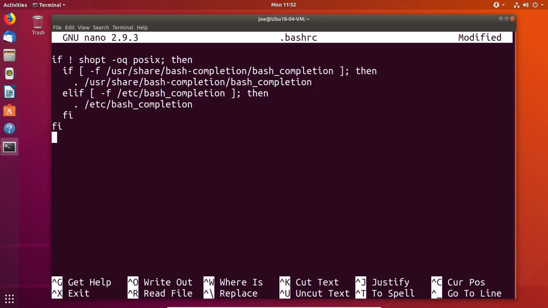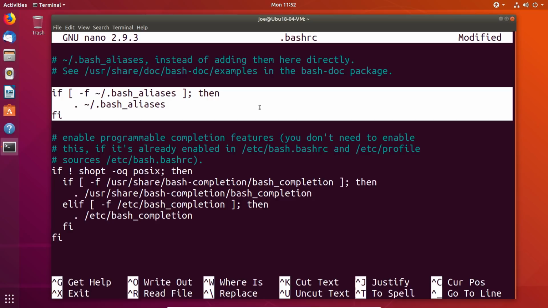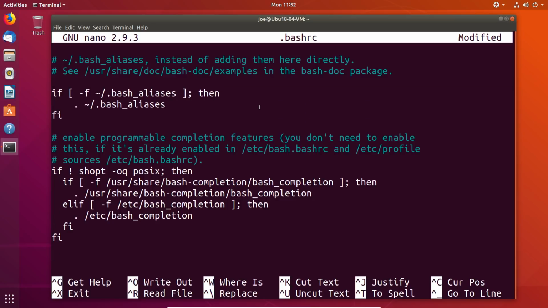So one of the things that happens in your bashrc file, and I'll show you this, is that it looks for a file in your home directory called bash aliases, right here. And if it finds that, then it loads the aliases from the file. So you just take a plain text file and you put your aliases in a list and it just reads them into the system. That's how it does it. See, it's using that source or read shortcut with the dot right there to do that. So that's how that works.